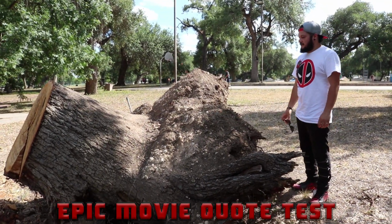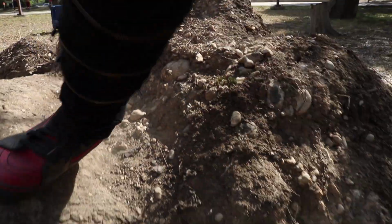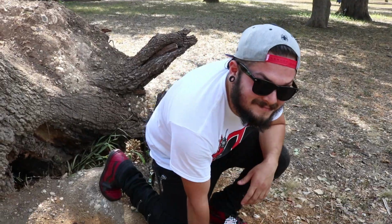That's one giant pile of shit. Woo! Superhero landing.